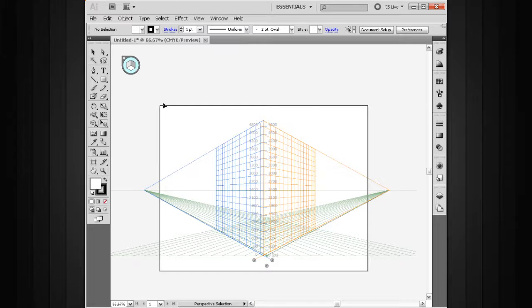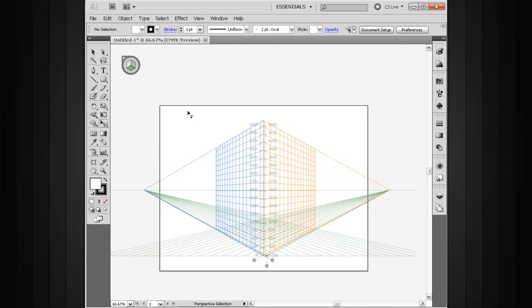Now, we can actually use this perspective selection tool to mouse over this and select a plane of our grid. Now, notice I've clicked on this left plane here, and we've selected this left grid to draw on. And likewise, we can select either of these planes here. We can select the right grid, or we can select the horizontal grid and choose that grid and draw in that particular perspective.